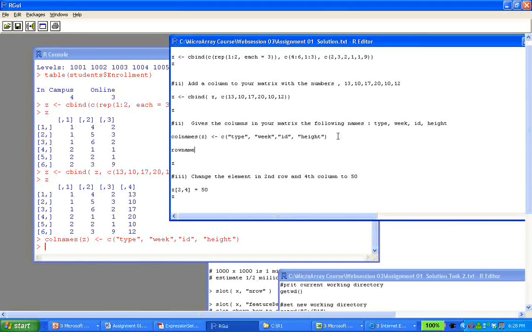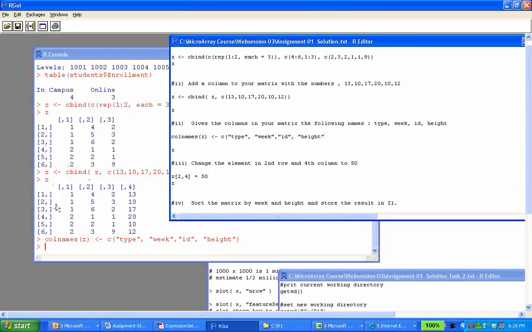So row names of Z should be a collection of... Okay, never mind. I'm not going to give you row names because in this column, actually, I asked you the type name. So this is the first three, a subset of data, and type 2 with the three subset of data. Sorry, I didn't want to subset it row-wise. But if you wanted to, you could have also done that.